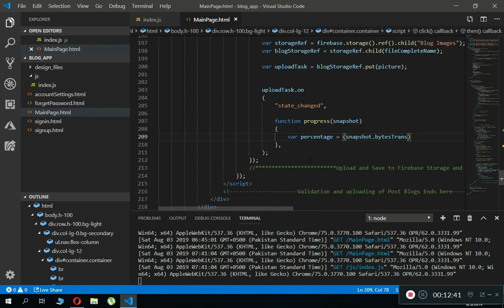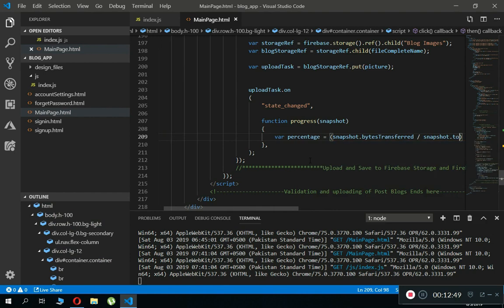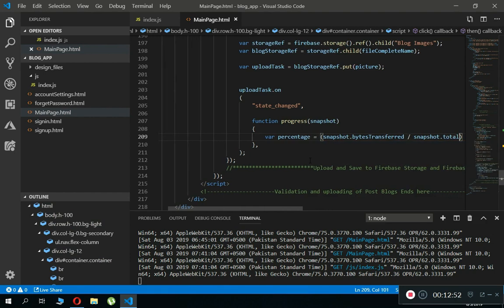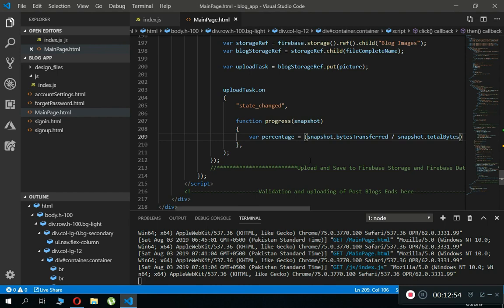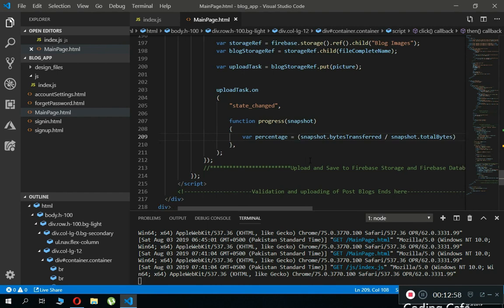Bytes transferred divided by snapshot dot total bytes, and then multiply by 100.